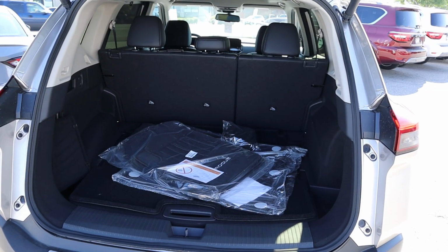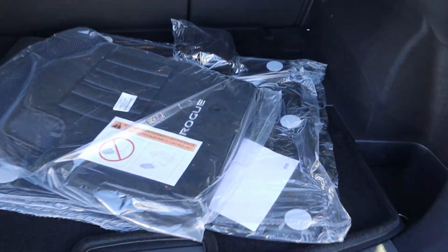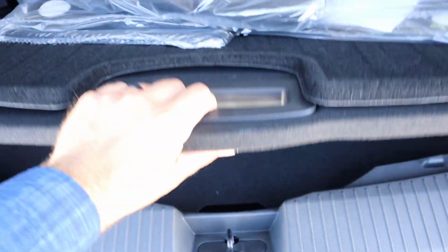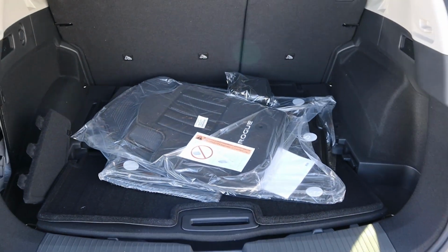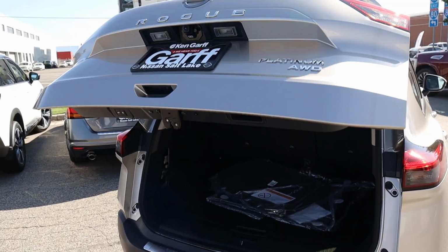Now popping into the rear, you guys can see we've got quite a bit of cargo space here in the back. And of course, you got the Rogue floor mats to complement everything. Underneath, we got even more storage, which is cool. And also, I just completely messed that little shelf up. But anyways, there's the back. When you're all done with the rear, just press that button and that will lower the hatch right back down.